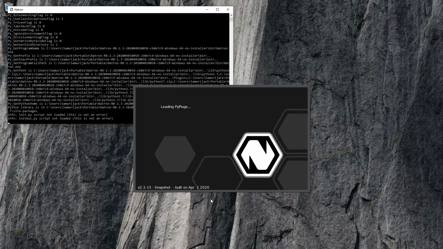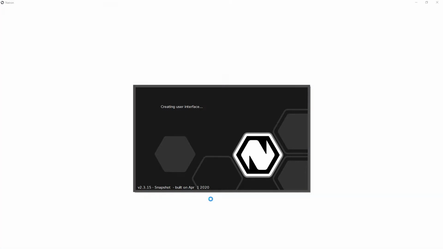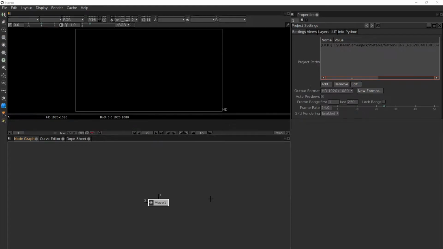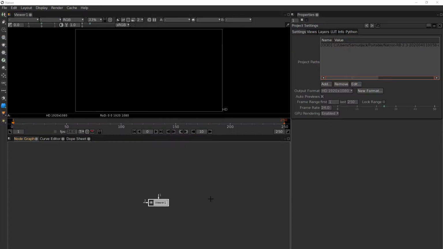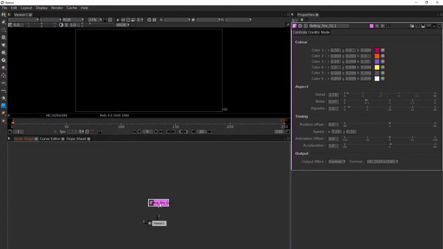Because we need to approach this from a slightly different standpoint than you might think. I'm going to take you through what most people might go through first to show you that you can get to a point where you may think you have something functional, but it doesn't function yet. Okay, so here we are in a fresh copy of Natron. We're going to pull up and add our rolling fire. And we'll link it in.